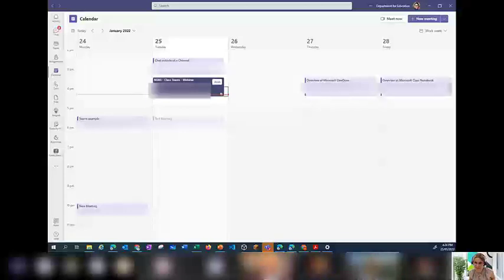Sorry, Kerry, I've just seen a question. Do you create the rubric in class teams or in Word notebook? So in class teams, you can do the rubric in there. However, a tip is there's no spell check in the rubric function in class teams. So personally, I do it in Word and then copy and paste into Teams.